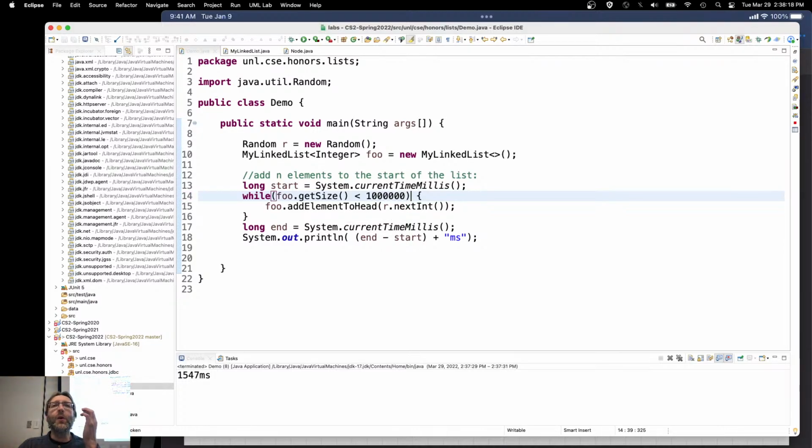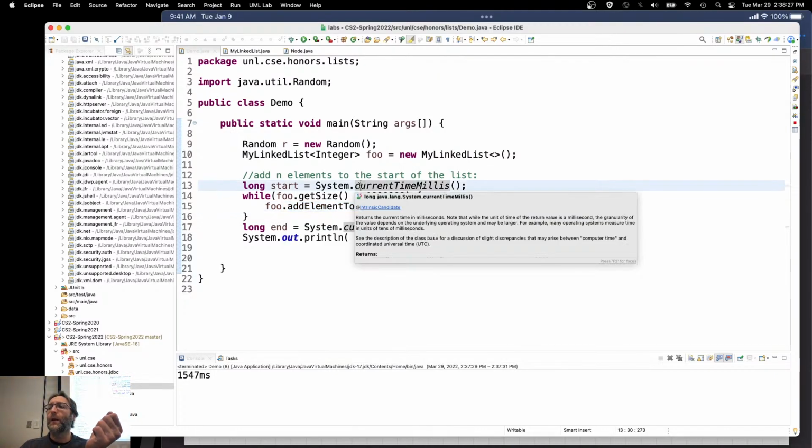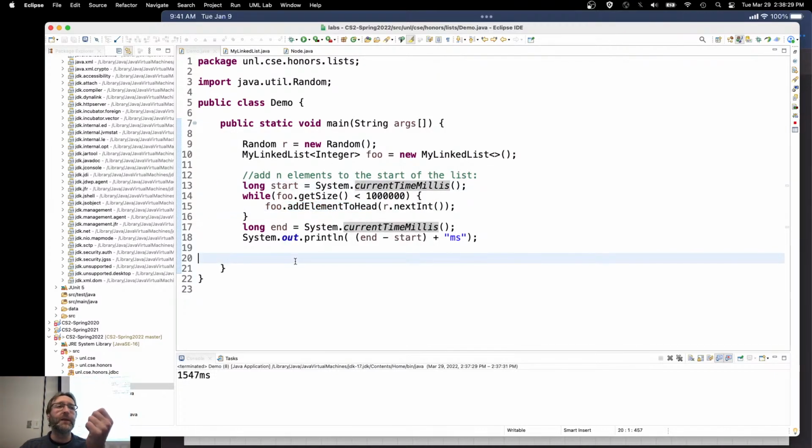While the size is not yet 1 million, go ahead and add something to the head. Remember, this took like 0.15 seconds, 156 milliseconds. Is it going to be as efficient now? We're back to 20 minutes now. Right? Why?